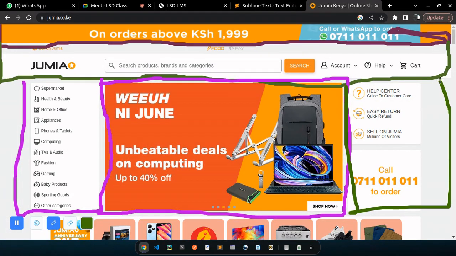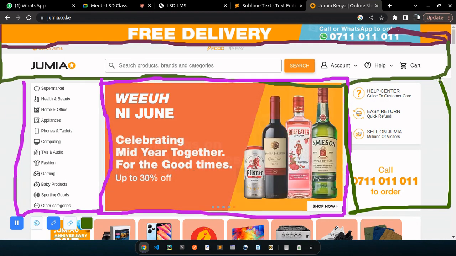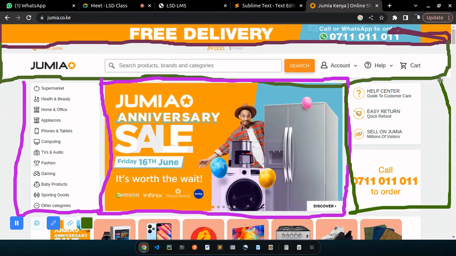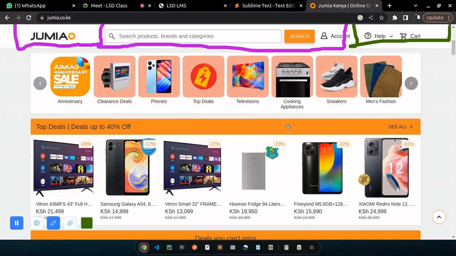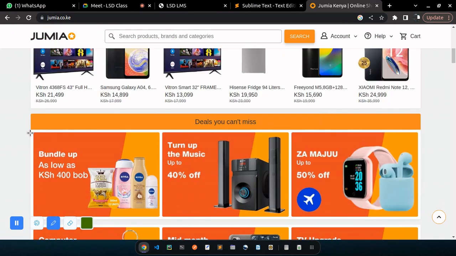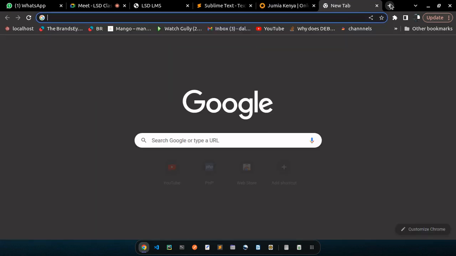This is not the navigation, but just what you see on the first sight when you land on their page. Several sections, several moving components. It's because it's an e-commerce site, so you have to show a lot of information, at least to get the user to buy more or change their mind to buy something else that is, of course, more expensive. So that's the target of e-commerce. Then if you scroll down, you will notice they have different sections for different categories. That's for e-commerce.